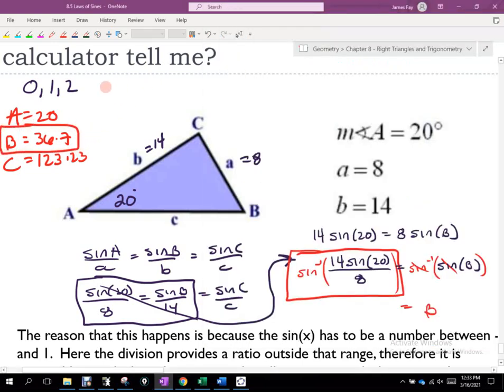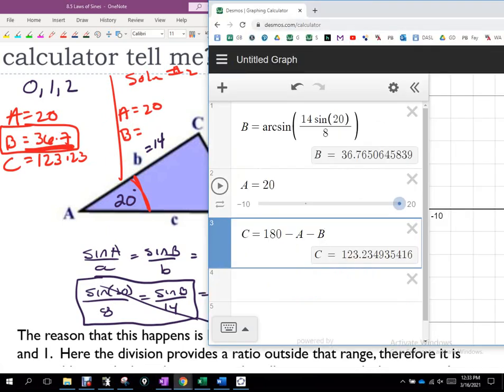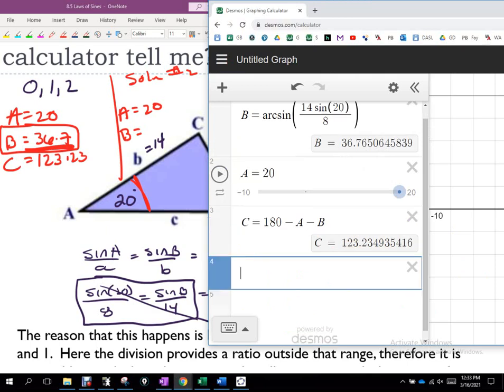So if there is a solution number two, then B, that angle right there, we know angle A has to be 20. That was defined. That was given. Then B has to be the what compared to that? It has to be the supplement of that 36, doesn't it? So what is the supplement of 36? Be 180 minus B, which is that number right there, right? Okay, 143.